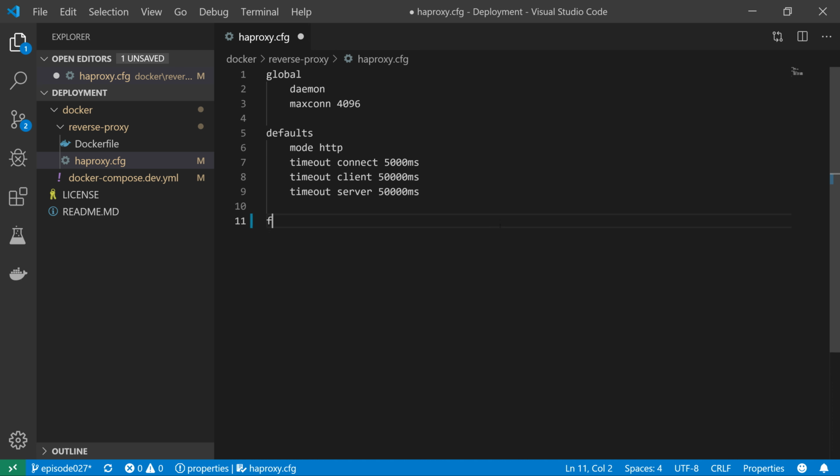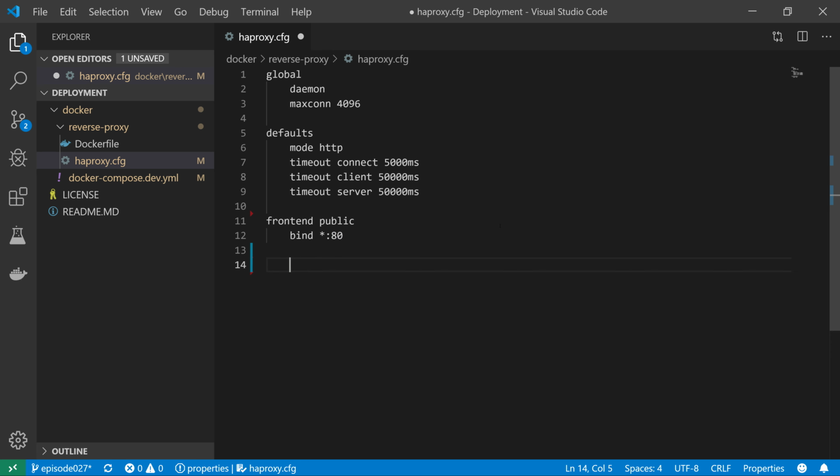To configure a frontend, we put in frontend and give it a name. I'm going to call it public. And yeah, I'm not doing this by heart. I have some cheats on the other screen, so don't think I know this all to write it this fast. So we'll create a frontend public, and then we can do something like bind to port 80. Right now, only binding to port 80, not worrying about HTTPS yet because we're in dev, but of course that's mandatory for production stuff. So we're defining the frontend, which will listen on port 80.